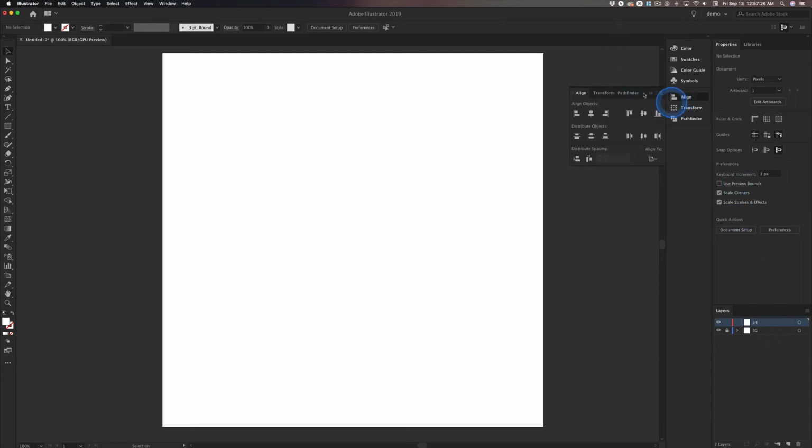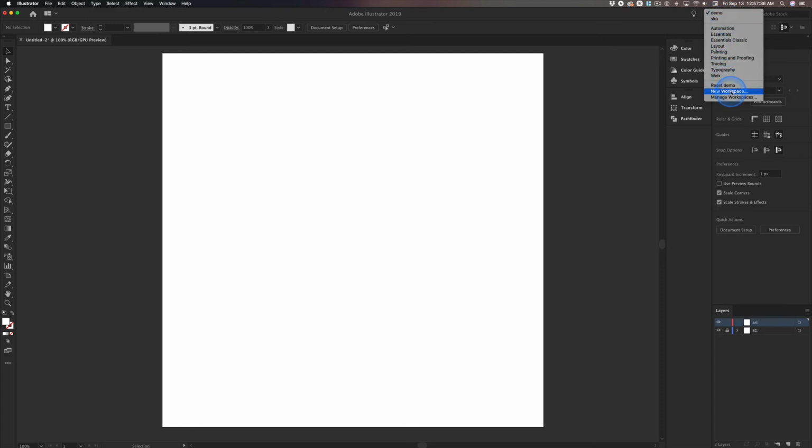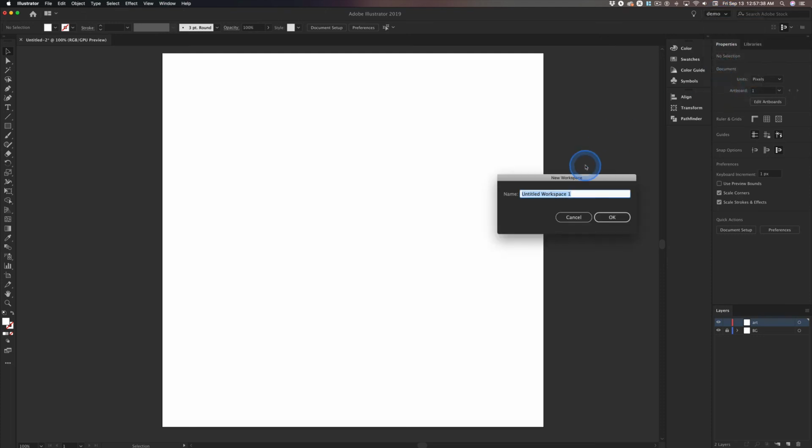Okay, now I'm going to go ahead and minimize that Align panel. Now that we've changed our custom workspace, I'm going to come up to Demo and say New Workspace, and then name mine the exact same thing again in order to replace that. And now, next time I open up Illustrator, I am going to get these same choices. Cool, huh? Please do that.